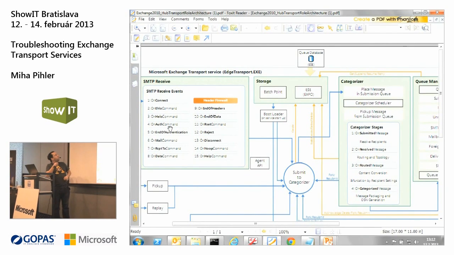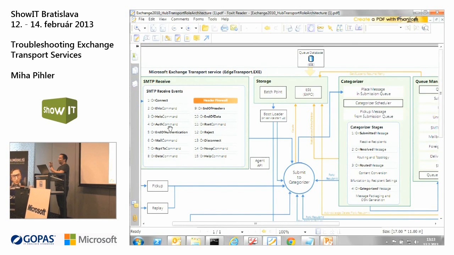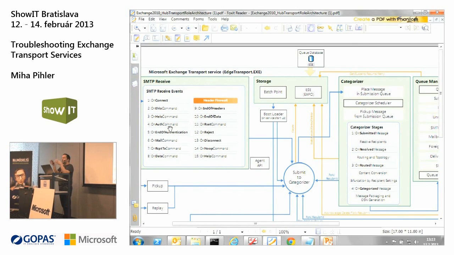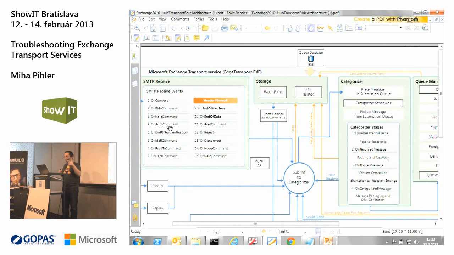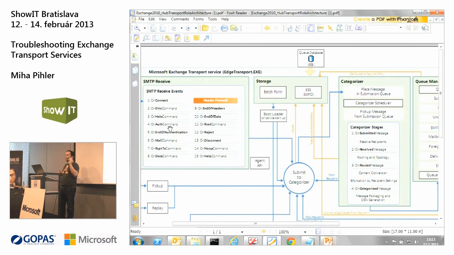Actually, they will start to work on Connect, and it will check if the IP address is allowed or blocked. If it's allowed, it will skip all the anti-spam filtering, because we put the IP address on the whitelist. If it's rejected, it will just check a couple of pieces of information. Let's say who this email is sent to internally, because the recipient could be whitelisted, and if it's not whitelisted, it will reject it here at the beginning.